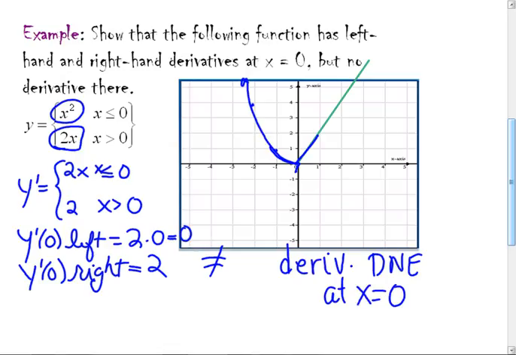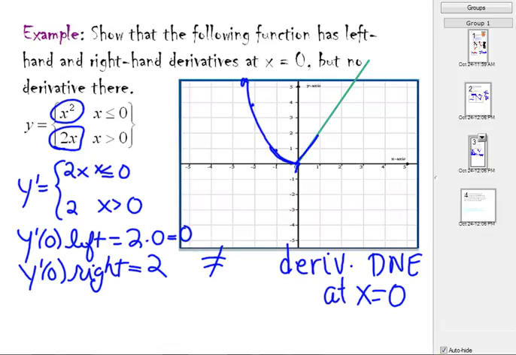That makes sense? So you cannot have a derivative at a sharp corner. Derivatives are always smooth. It's the same as driving in reverse and not stopping your car before you put it in forward. It's a bad thing. Same is true for derivatives. They've got to be the same.